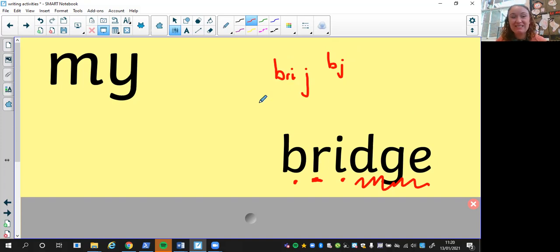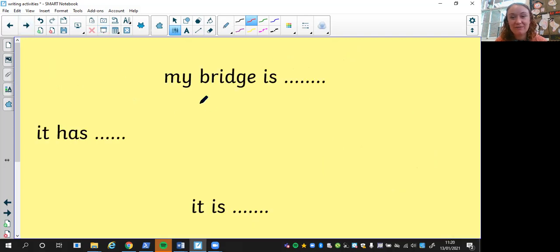Are we ready then? So you've got lots of ideas to complete these sentence stems. You've spoken about them to your parents and carers, haven't you? So now it's time for us to write some of our answers and our endings to these sentence stems. Now you know that we don't want to just write the word red by itself. We want to have a go at writing the whole sentence, don't we? Maybe not everybody, maybe some children may just be writing the word red at the end, and you make that decision about where your child is at, whether you provide them with the sentence stem and they fill in the word at the end, or whether you encourage them to write the whole sentence. It's completely up to you, okay?